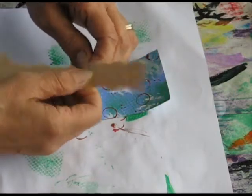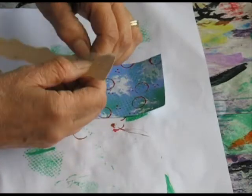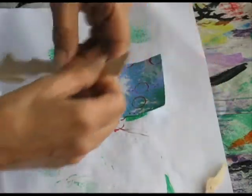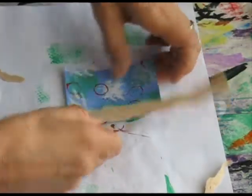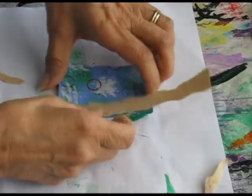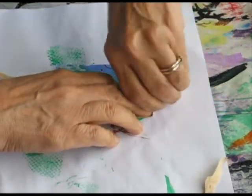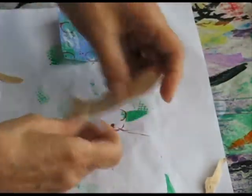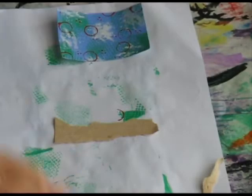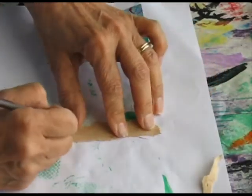I just want it sort of torn edges, nothing special. That'll sit like that. So yeah, I'll stick that on and then cut the edges off later. But first of all, I want to draw little markings on it.